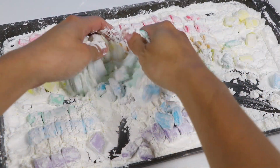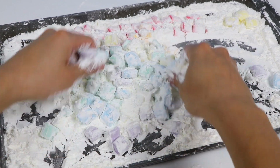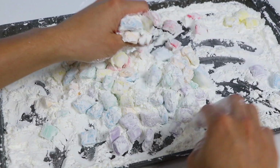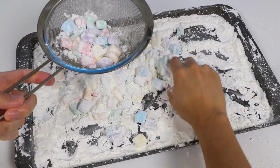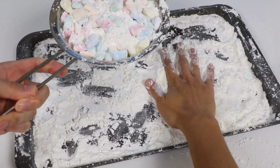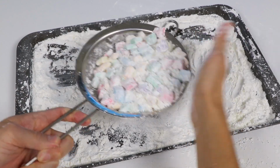Once you have everything cut up, toss your marshmallows in the cornstarch one more time. Now you can't really see the colors with all this coating, so grab a sieve and shake all of the excess starch off the marshmallows. This part will take some time, but do your best to shake everything off. Pretty much, at the end, you just want to see a thin coating of cornstarch.